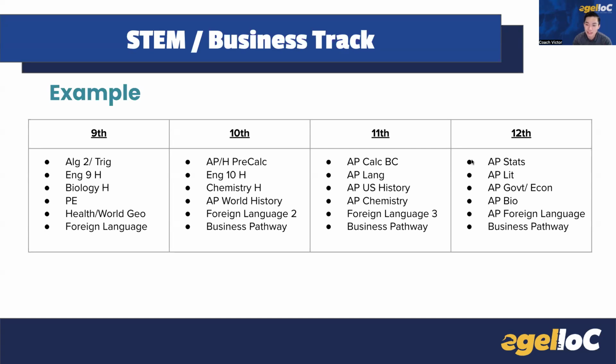And so what that means is that you don't really have to push yourself to go to linear algebra or multivariable calculus, because that's more expected for the people who are going into the engineering or computer science fields. And here in English, they progressed through the honors courses and the typical AP English courses, AP Lang and AP Lit, and same for sciences, where they took Bio and Chem honors and then took AP Chem and AP Bio. If you see AP Chem or AP Bio at your school and you're in the STEM and business track, that's what you really want to take, okay?